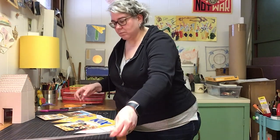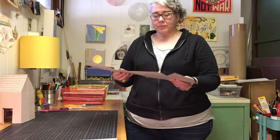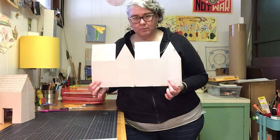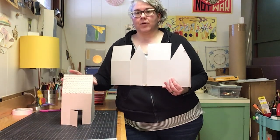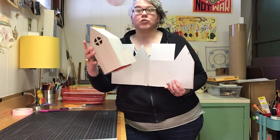That gives it an indentation so that this will be easier to fold. At this point is when you want to decorate your house. You can put windows in it — these are your roof pieces so you can decorate those. I just drew little roof shingle-looking lines on mine, but you can certainly do much more.